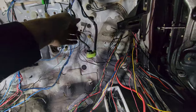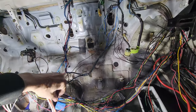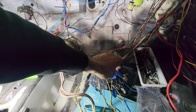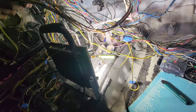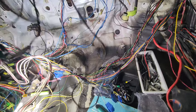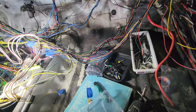But as for that, I've got my windshield wiper, blower motor, stuff here. Got all my clock stuff right there. Everything I touched today is labeled in blue. I still have the mystery wire, which I don't know where it goes, but it goes somewhere. It's that yellow one. So that's all under hood, dash, main relay. And that pretty much clears it up, with the exception of the mystery yellow one and the blue dashboard one that I cut out of my thing.